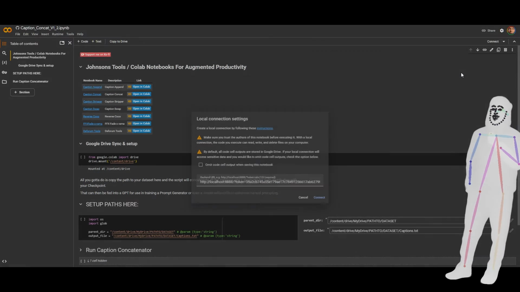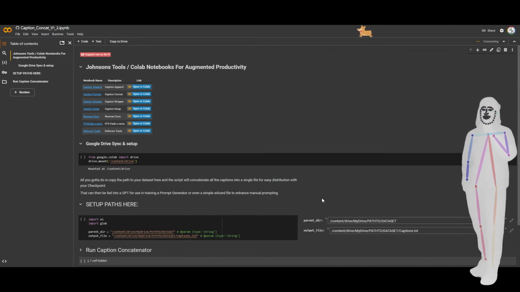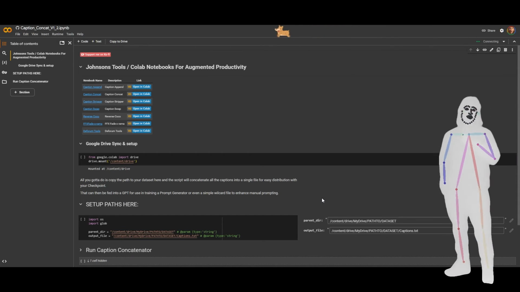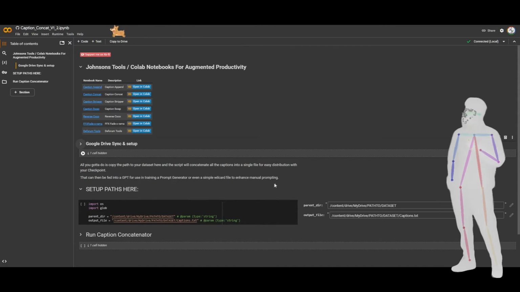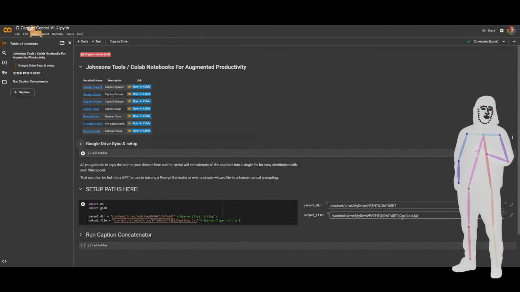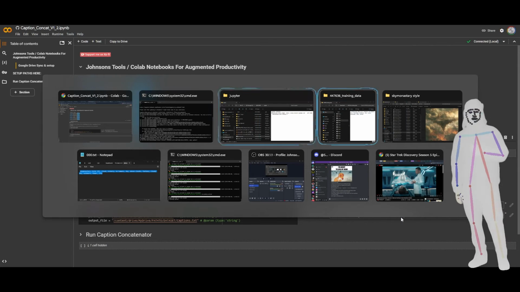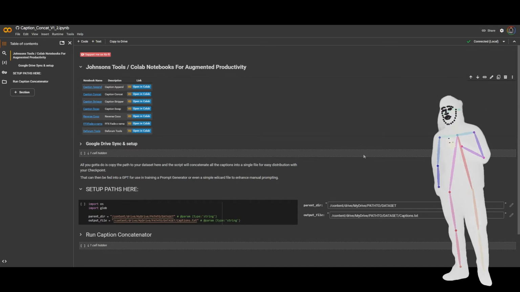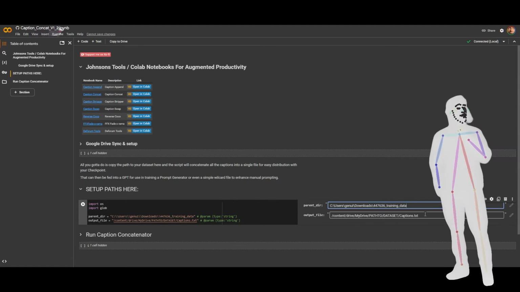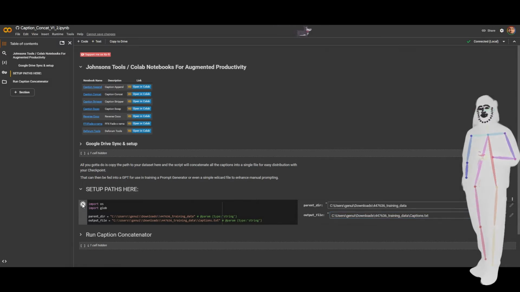And just like before, we'll go to local runtime, Control A, Control V, and connect. We already copied it. And then we don't need the Colab because we're doing it locally. And then we do need the path to my data set. And then we need to specify where to save it. So next thing is to go to training data folder, copy the path, back in the Colab. There it is. And then just like this, and just put a slash in, and it's done. All right. So then we run that.